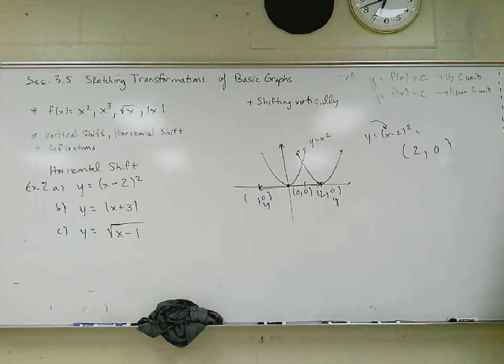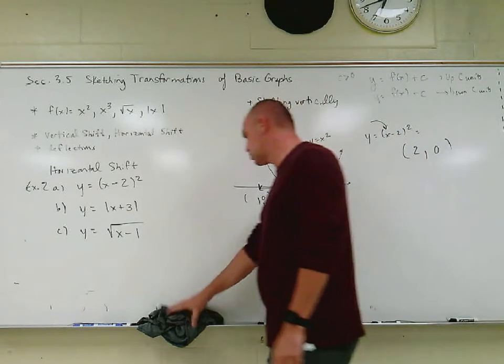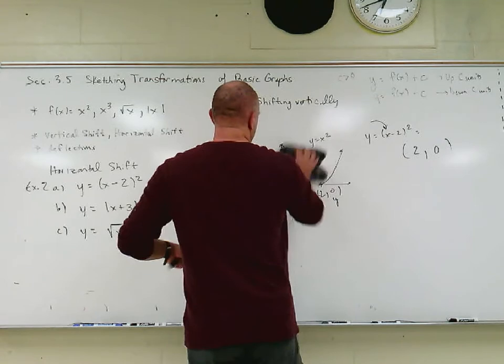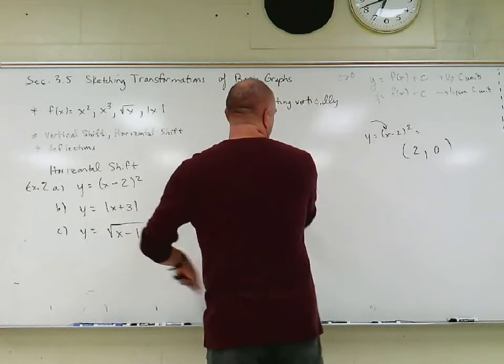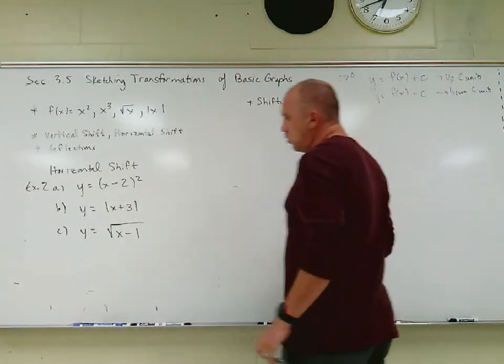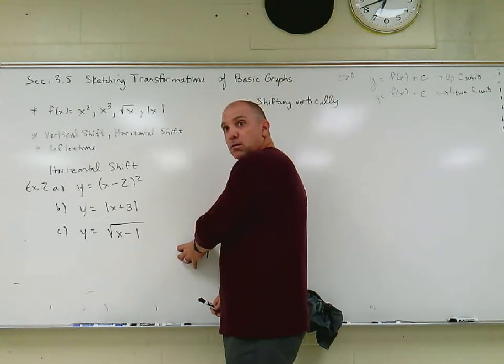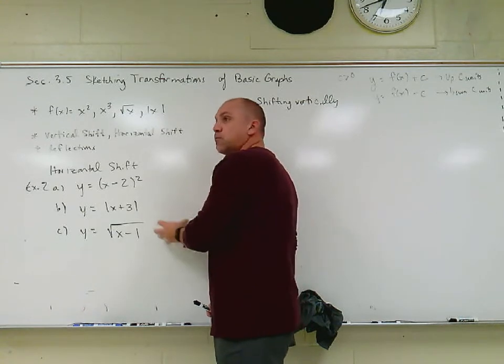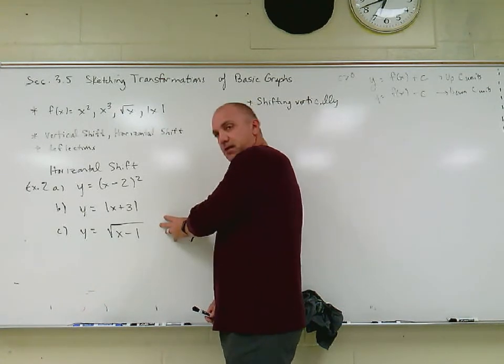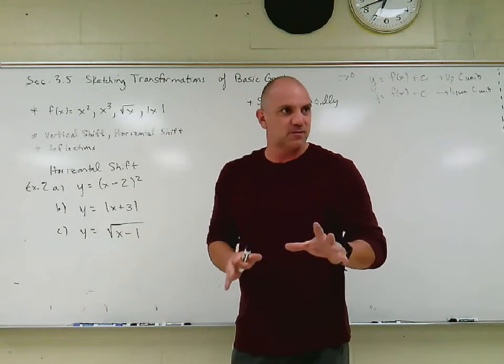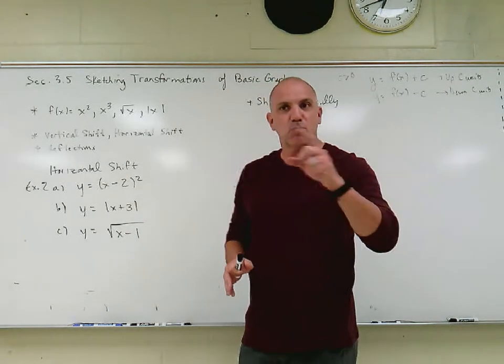Okay. Let's do part C. Bear with me and try to see what I'm showing you. I think I can sell you on the next one. So first of all, notice there's nothing on the outside. If there was something on the outside, where would it move? Up or down? Okay, so there's a -1 on the inside. So the question is, where does it move and why?